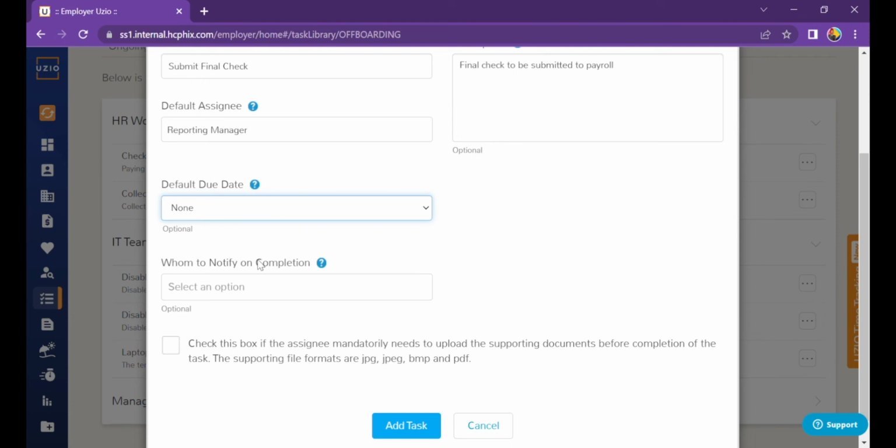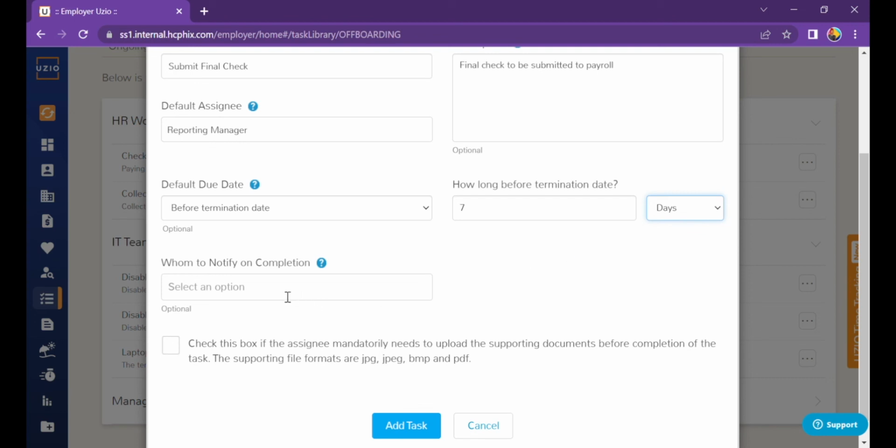Because of the task type, we're going to select before termination date so this employee can get their final check submitted. It will then ask you how long before the termination date. So we'll say 7 days. You can select between days or weeks.